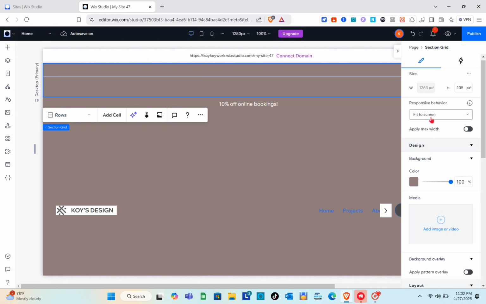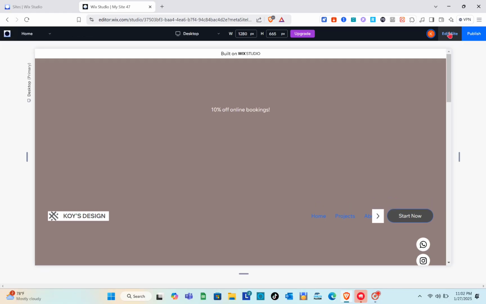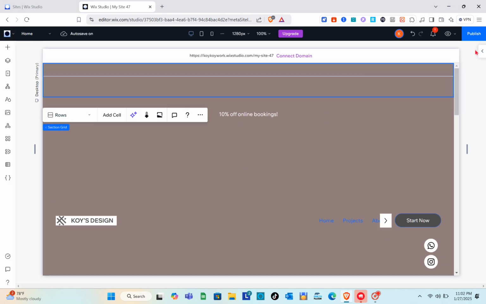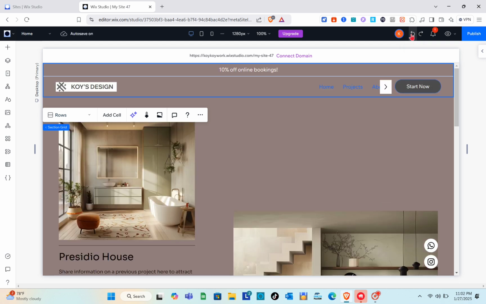Of course, this design choice is particularly effective for showcasing high quality visuals, branding elements, or hero sections, making your site feel more dynamic and professional. And of course, a transparent header can improve navigation by keeping the key menu items visible without disrupting the overall design flow, ensuring a cohesive and engaging user experience.